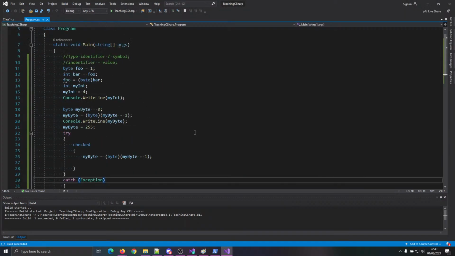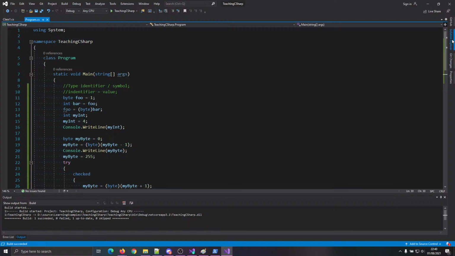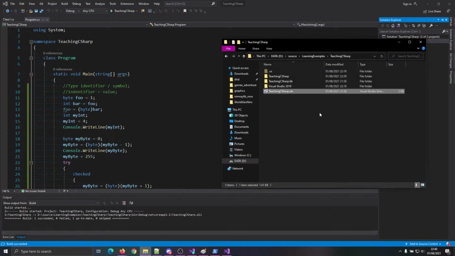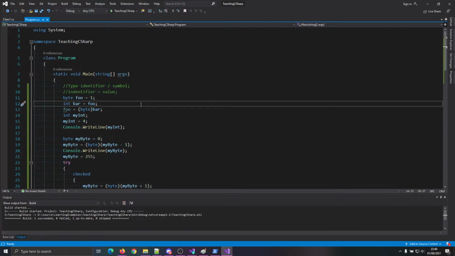So let's review what you've learned. You've learned a bit about the project structure of a C# project. You've learned a bit about what it looks like in the file system. You've learned a bit about debugging, how to read errors. We've started looking at types. We'll continue looking at types for the next stream, I'm pretty sure, until we go through all of them. You've looked at the entry point for a C# console app, and you've looked a bit at what the string args for a console app is and how that works.